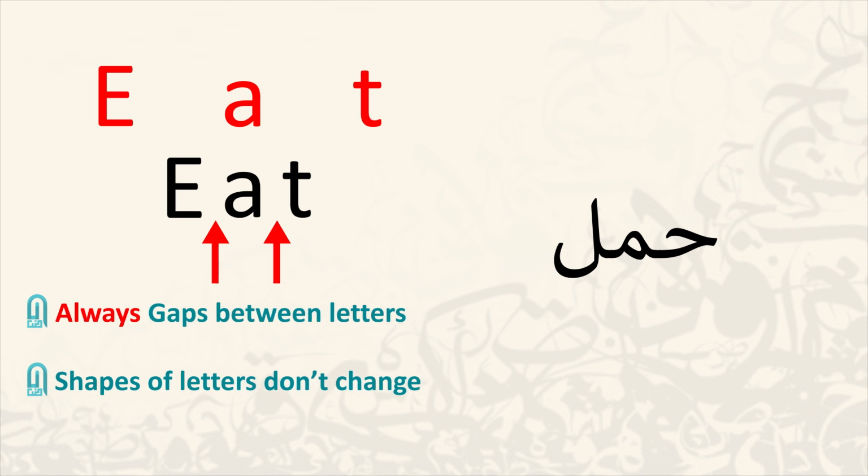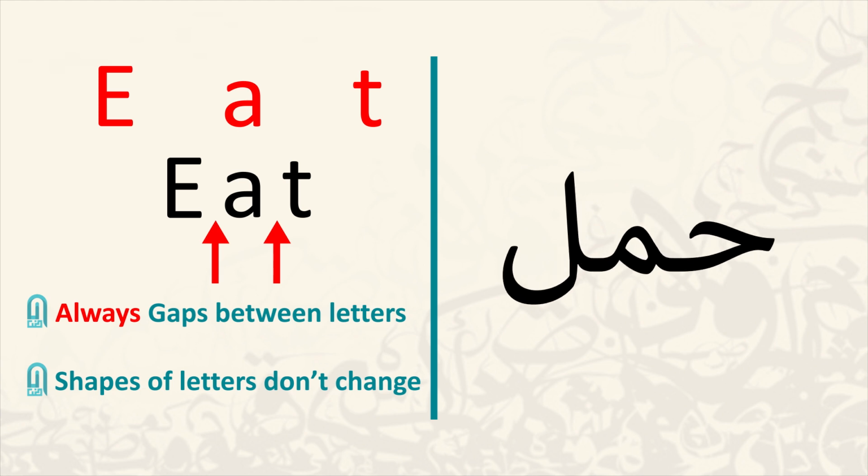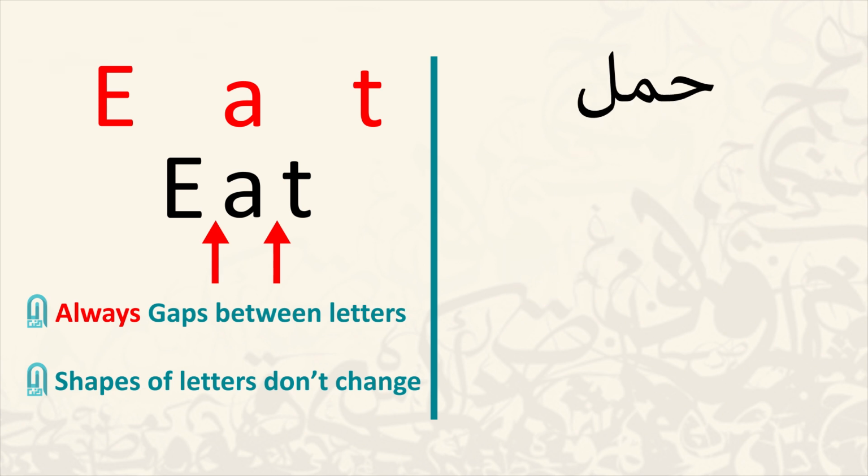On the other hand, writing in Arabic is much different. A word shows up as one single entity, like this one here. There are no gaps within the word. We literally join the letters together using horizontal lines, which you can see here. Okay, let me break down this word to see how it gets that shape.